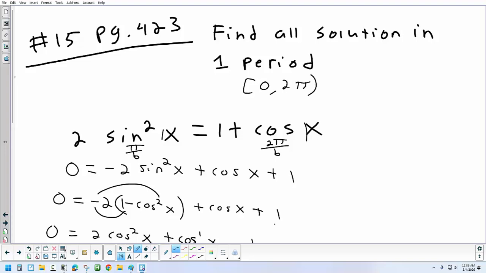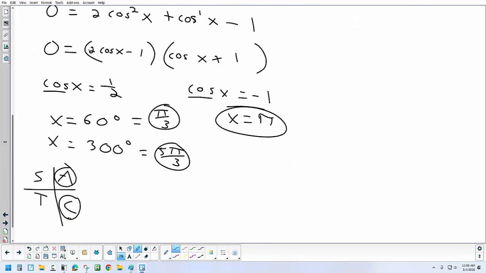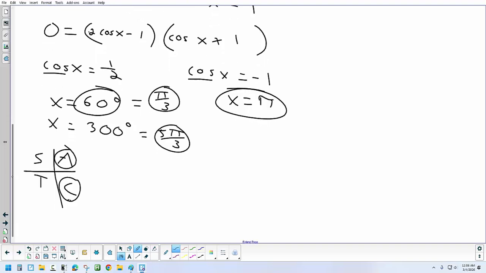If you wanted to look in the cycle before, you technically could, but you would have to change these answers to be the cycle before. So I always stick with the first positive cycle, 0 to whatever. So we have two answers for the cosine x equals 1/2 because there's two quadrants where it's positive. Right, because this is not on an axis. Okay. X equals pi is on an axis.